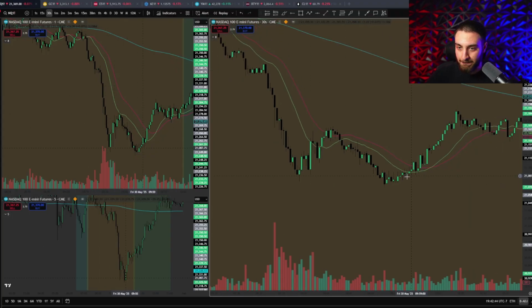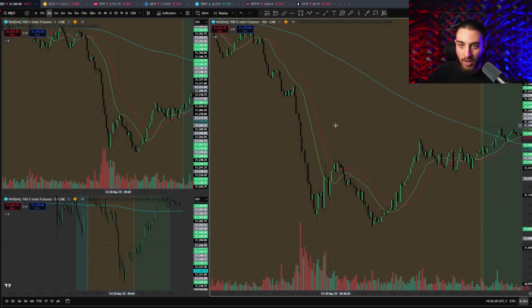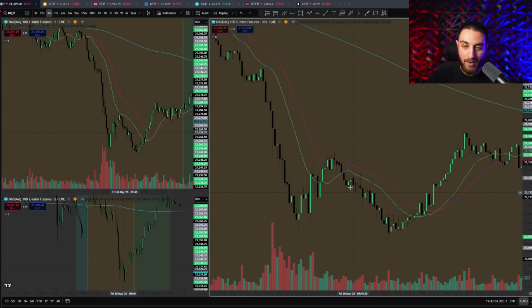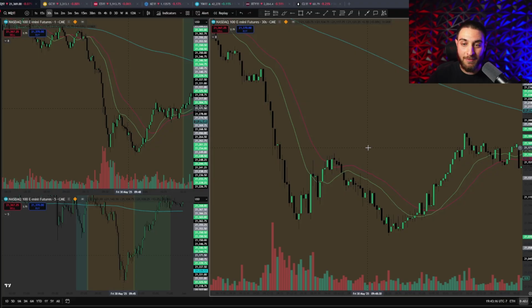But make sure you have those settings applied and you'll have the same line set up exactly how I have it. All right. Now, for entries, once you guys have this applied, you want to see a move in the direction of the trend, and then you want to see a pullback and price coming back in between this green and red SMA. Okay, you want to see price come in between these two, but not touch the red one. If we wick the red one, that makes the trade lower quality by a lot. And if we close past it, that completely invalidates the pullback. It tells us our pullback is too strong. We shouldn't look for any sort of continuation unless price decides to continue back down for another leg down and then get another pullback.